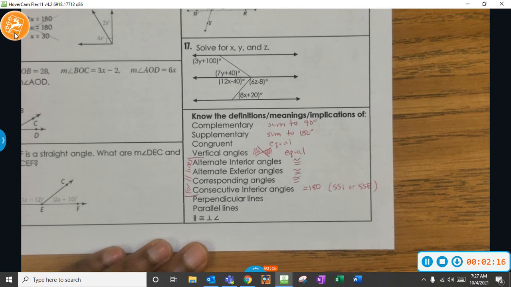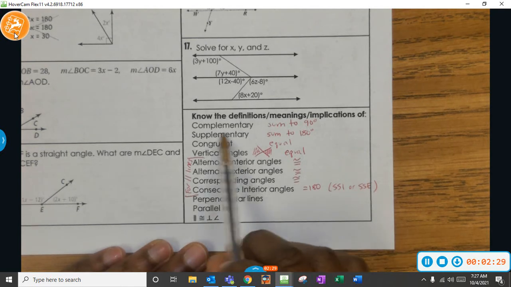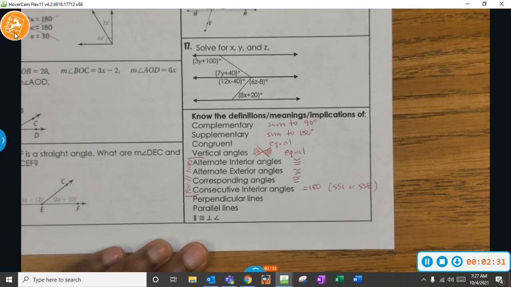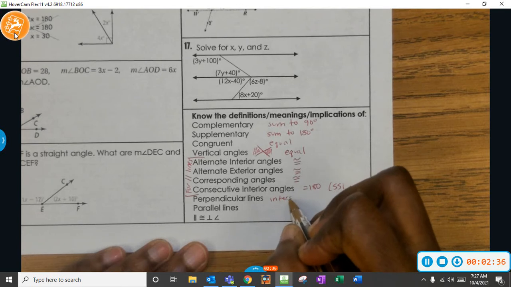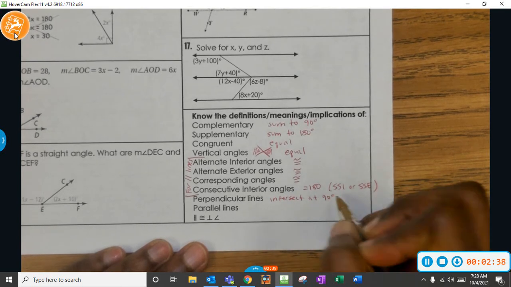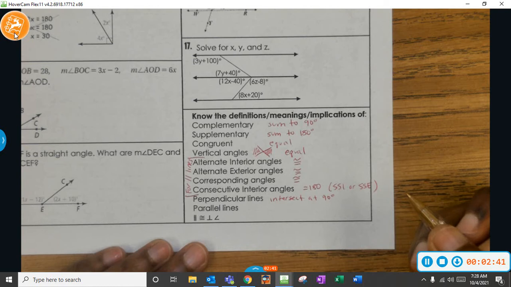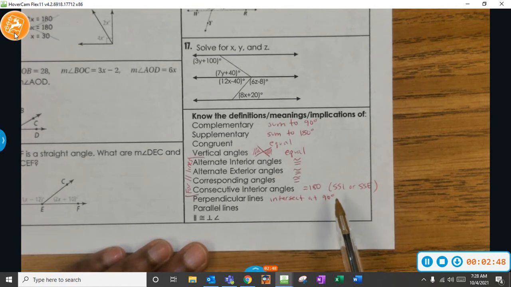Okay, perpendicular lines. We know from Unit 1 that perpendicular lines have opposite reciprocal slopes. In this unit it is significant for us because if two lines are perpendicular, we can use complementary or supplementary to figure out different angle measures. Perpendicular lines are two lines that intersect at 90 degrees. Again, they have opposite reciprocal slopes from Unit 1. This one we're not really doing slopes so much as being able to set up if they should equal 90 or equal 180 based off where the angles are on the perpendicular lines.